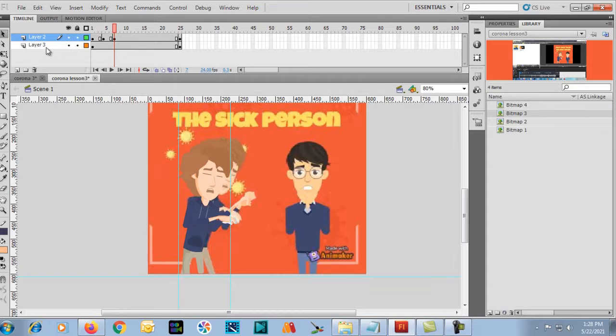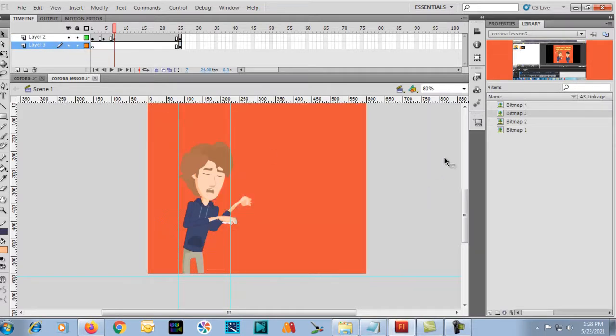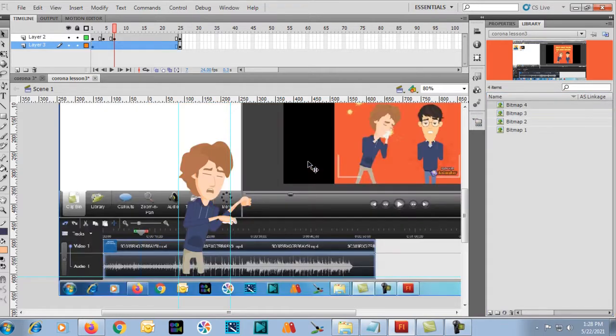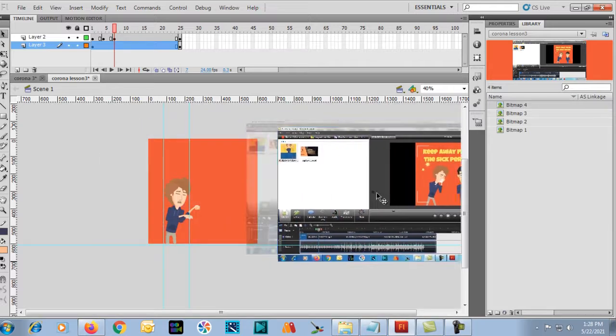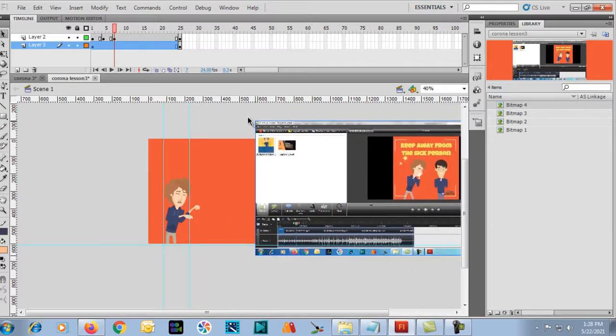As for the fourth one, you have to delete the previous background again. You have to move the fourth background again. Break it again.